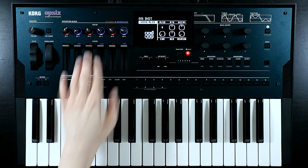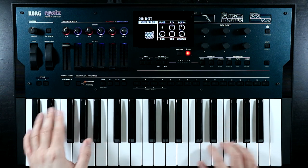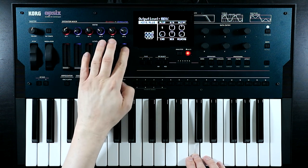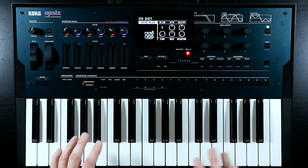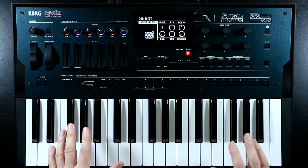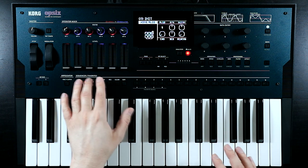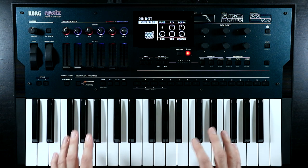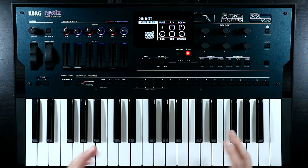At the moment we're just listening to one operator, and each of these separate operators has its own modulator to work with. I'm going to concentrate to begin with just on operators one and two - our single oscillator to start with - get that doing something that works, then copy it across to operators three and four and detune it a little to get some thickness. I'll save operators five and six to do something more creative on top.